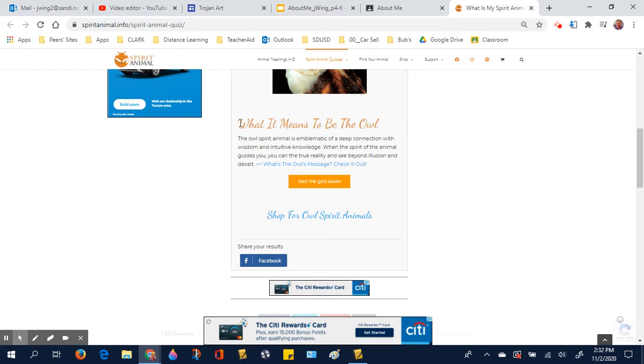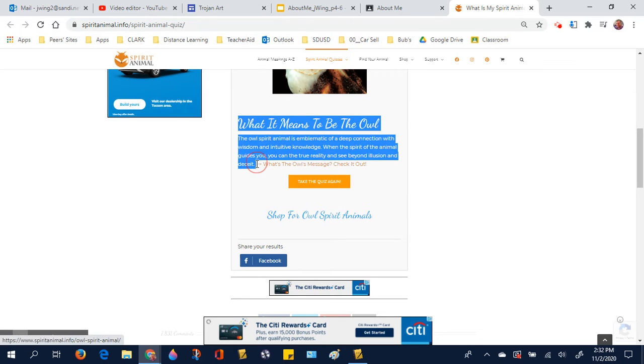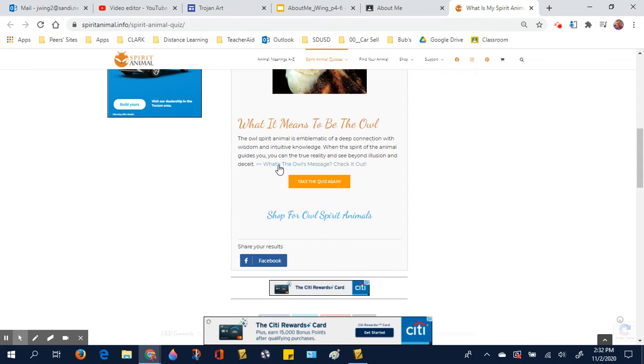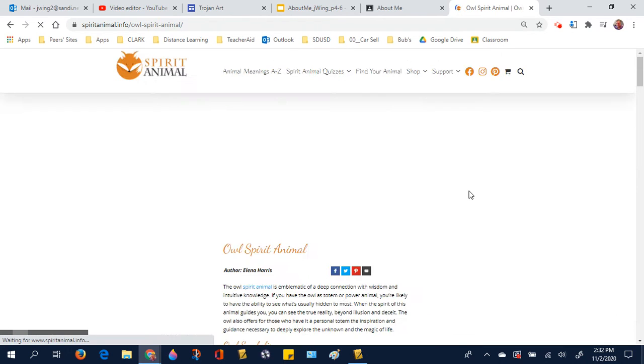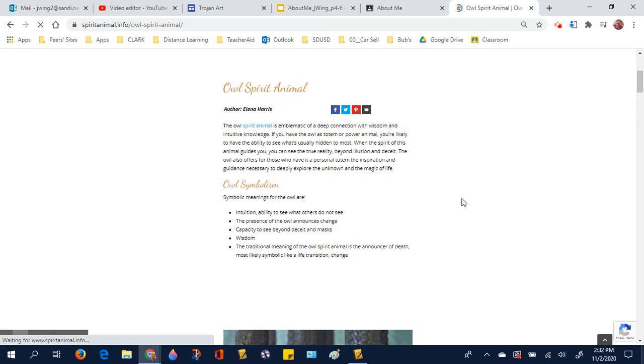Let's see. So I'm going to select this text right here and copy it by holding the control key down and tapping the letter C. And then I'm going to click on this link right here to see what the owl's message is.